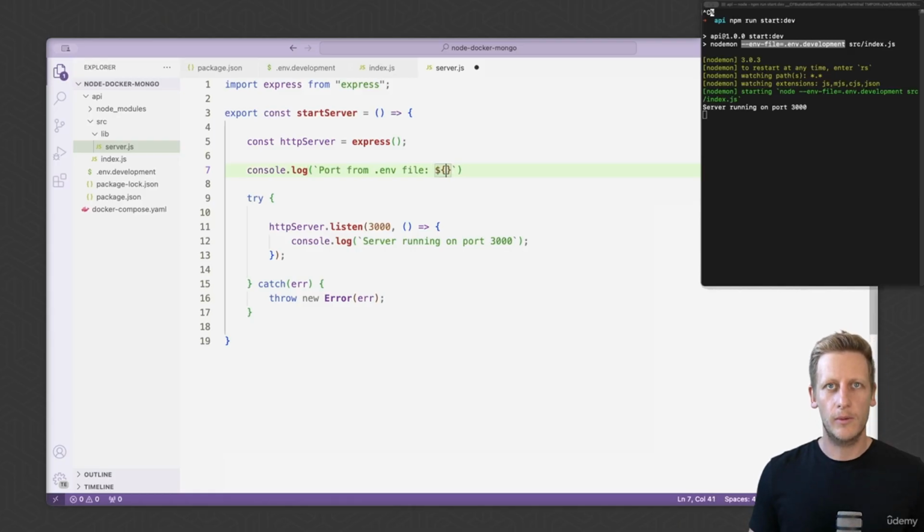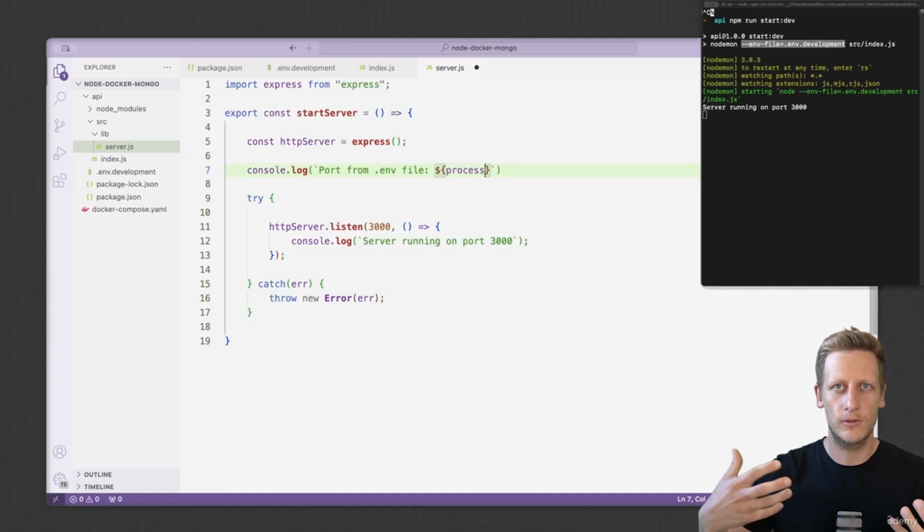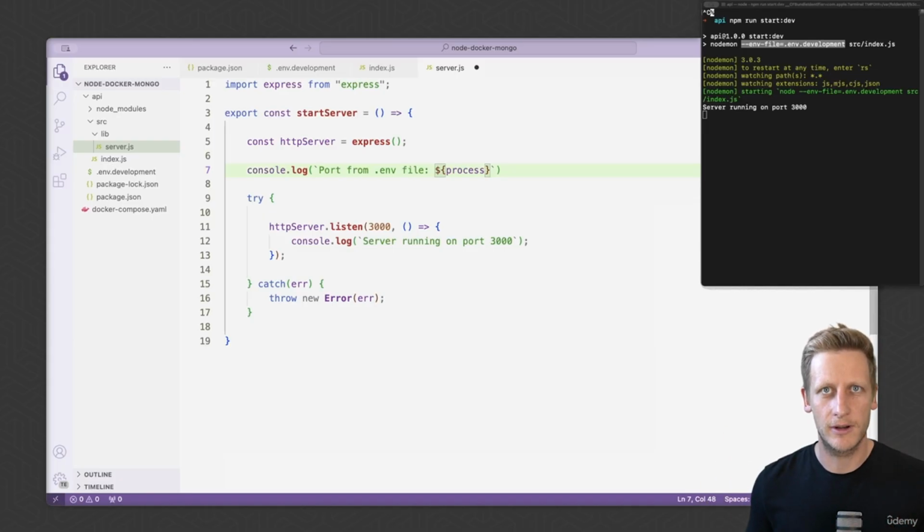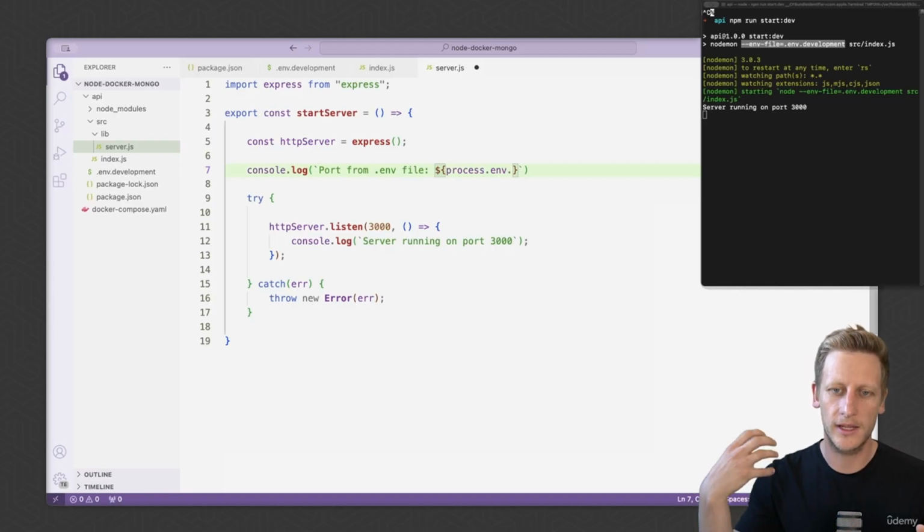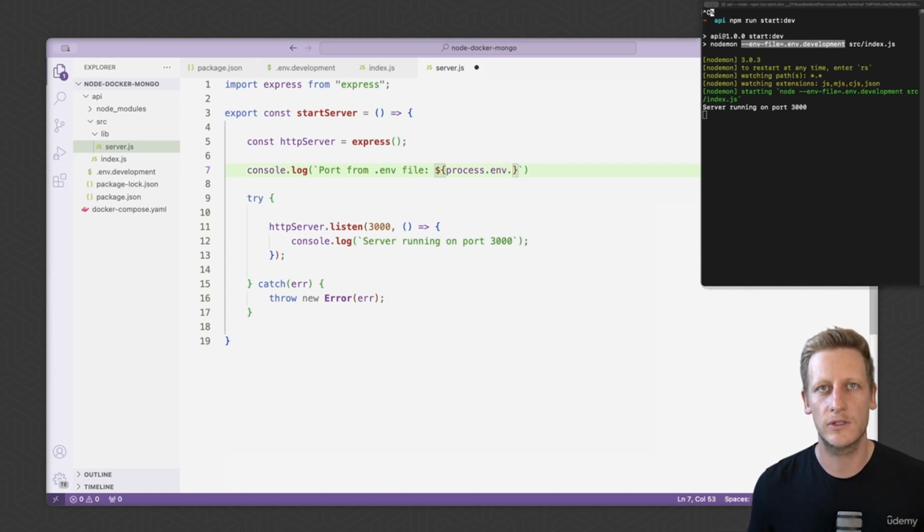And the way we're going to grab a hold of this now is we're going to reference the process, which is available to us through the node library. It's a reference to the node runtime that's running, and there is this key that's available to us on here, which is .env, and this is going to be all the environment variables. And so that command that we've just set up is now linking the environment variables that we've set up in our environment file, and it's making it available to us on this process.env.